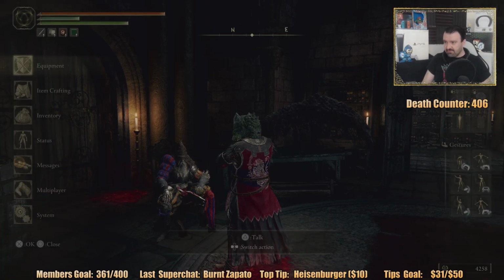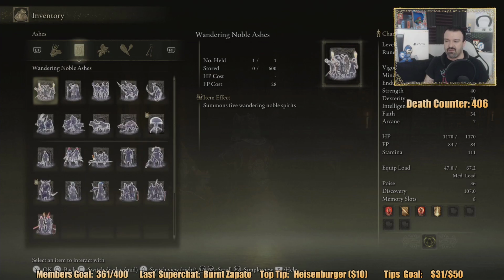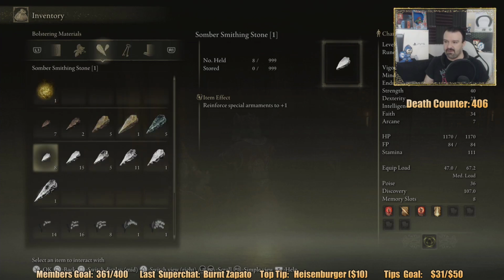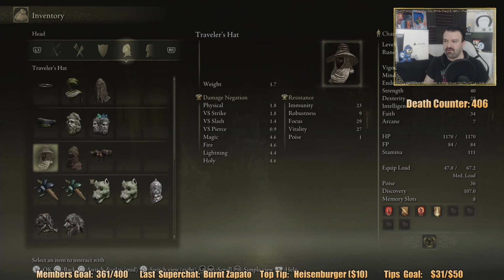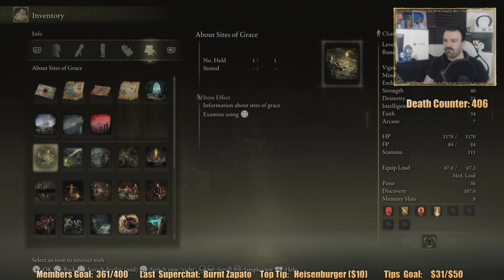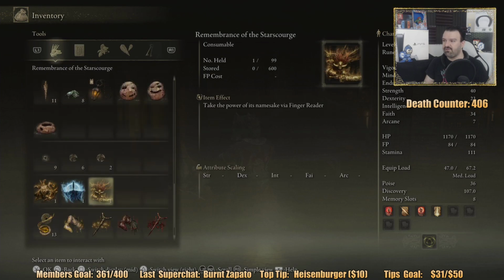Well, he didn't really get it. Speaking of which, I was so upset yesterday when I beat him. I didn't even look at his item, right? His remembrance or whatever it is. Where is it? I don't know where they are. Is it here? Oh, it is. The Remembrance of the Star Scourge.